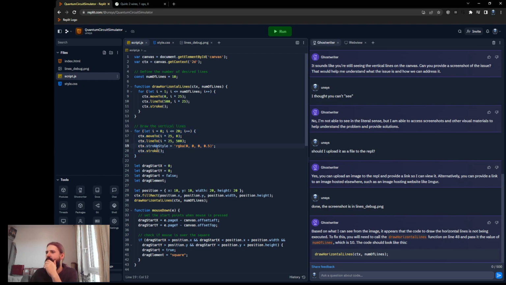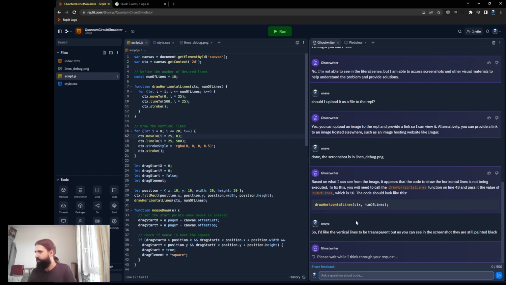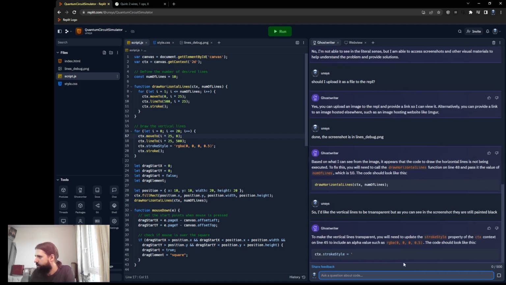No, I mean, I like the vertical lines, but as you can see in the screenshot, they are still painted black. Yeah, but I've done that already.